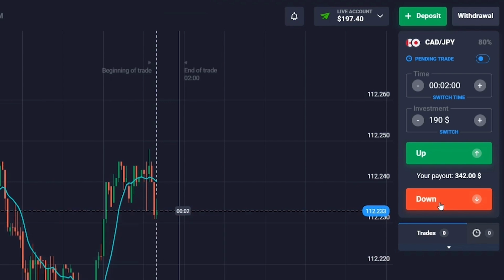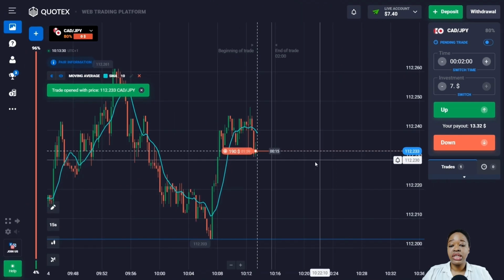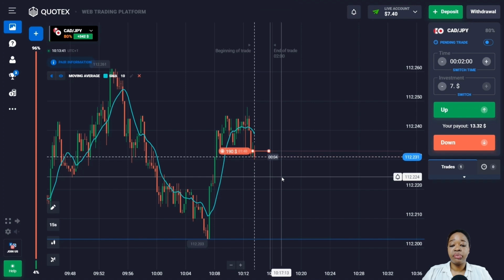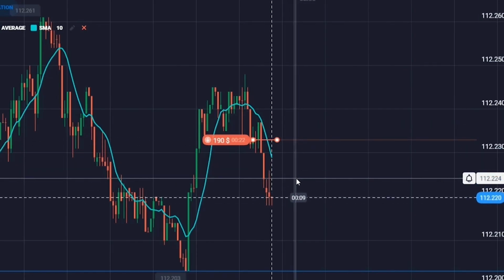So here I'm going to open a deal for a fall for 2 minutes because it's most likely that after a confident and effective move the price will fall into the zone of correction and there'll be a decline in the opposite direction, and I'm going to try and increase the price of this downward movement myself. So let me wait and see the results of this trade and see what will happen.